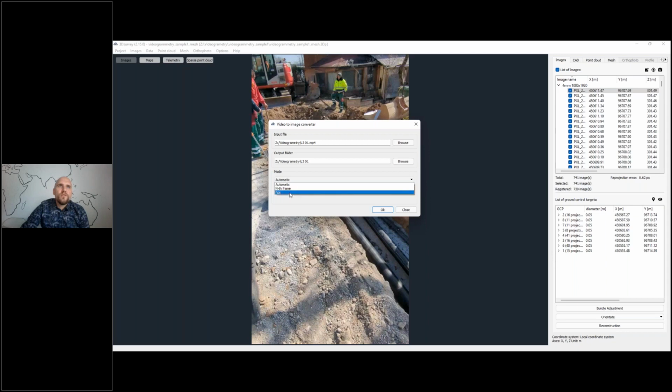Alternatively, we can also just use frames per second. This one is easier to calculate. If a video is, for example, 60 seconds long, you could say take 3 frames per second, take the 3 best frames, and we would end up with 60 images for processing. Pressing OK would start processing now and selecting the video frames. So we will now just press close, and now we'll have a look at this project.